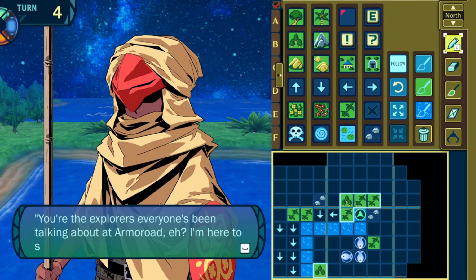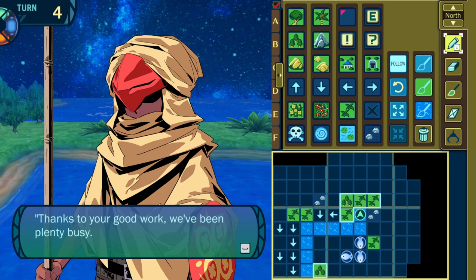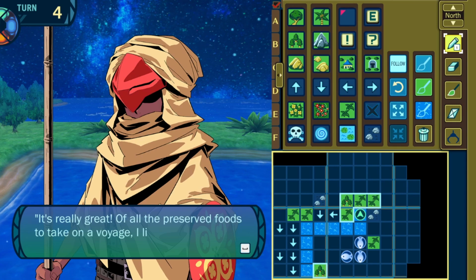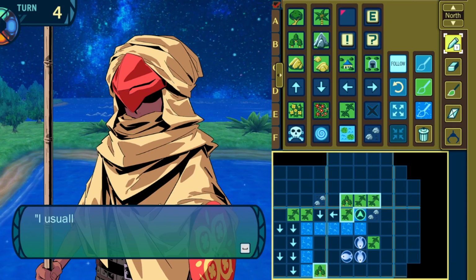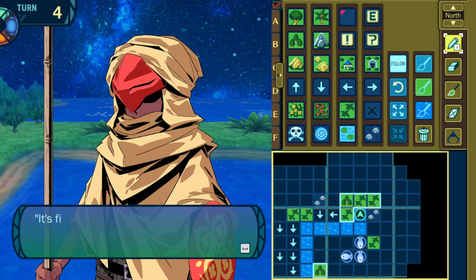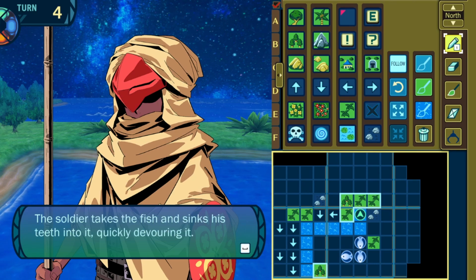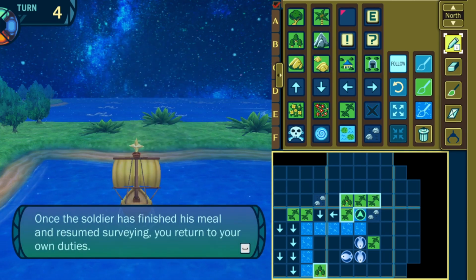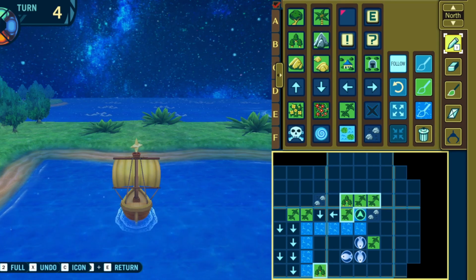Oh, hello there! You explorers everyone's been talking about at Armor Road, eh? I'm here to survey this place. Thanks to your good work, we've been plenty busy. Meals are the only pleasure I get on this island. This here is Bacalao, dried cod. It's really great, of all the preserved foods to take on a voyage, I like this the best. I usually put some garum on it when I have some, but I don't have any here. It's fine without it though. Oh, look, it's ready. The soldier takes the fish and sinks its teeth into it, quickly devouring it. Once the soldier has finished his meal and resumed surveying, you return to your own duty.